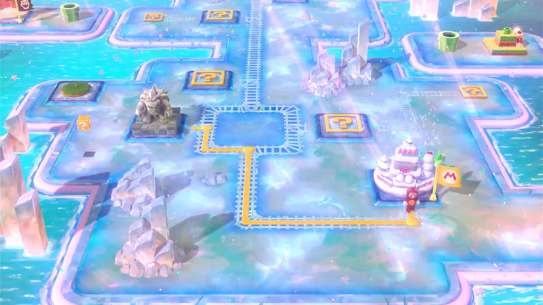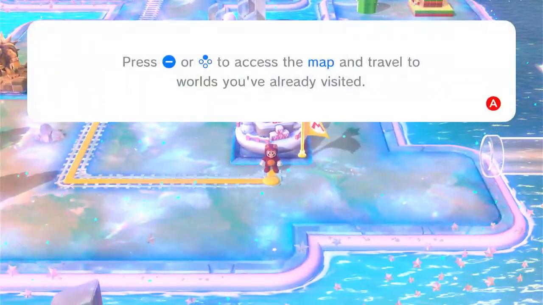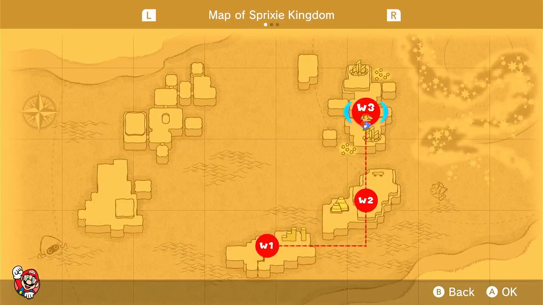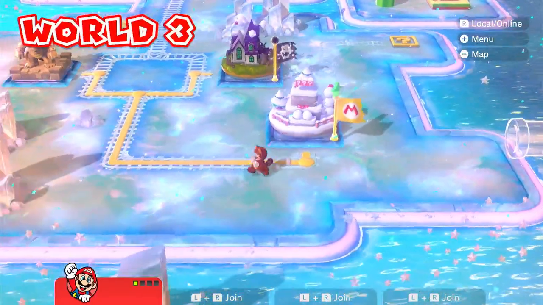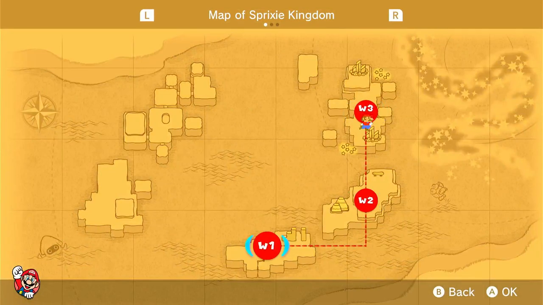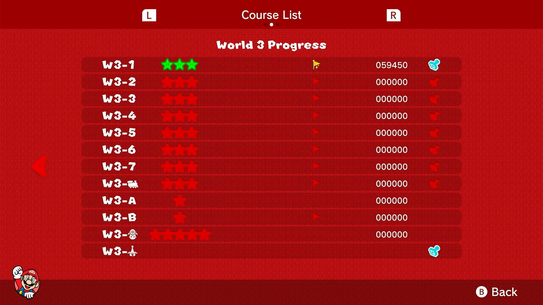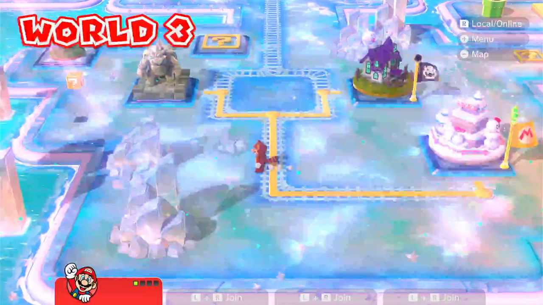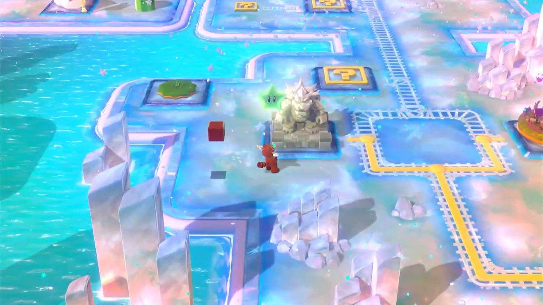Another Bowser statue, and then also, oh, it's a ghost house level. Oh, to access the map to travel the world. Oh, okay. So yeah, you can access the map easily, and then you can access the levels you've done. Makes this a lot easier. And then look at your stamp collection. Totally easy. Go here. We need 30 for this.